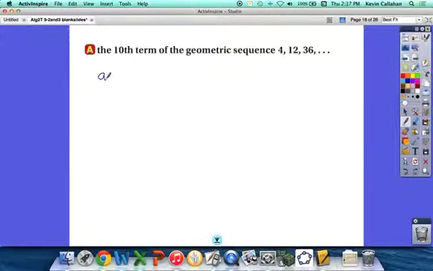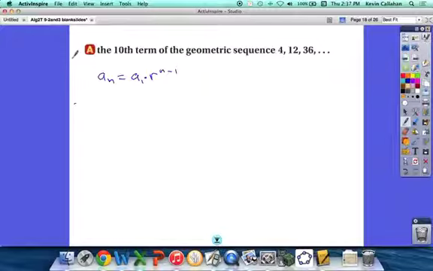Right? An equals A1 times R to the n minus 1. Now, I don't know if it confuses people, the use of parentheses here, but that's a multiplication too. And just in case nobody's noticed this since September, whenever you're doing a problem, there's a formula involved. Personally, I write down the formula before I start trying to plug things in. Write it down the way you're going to use it. Then you start plugging things in.